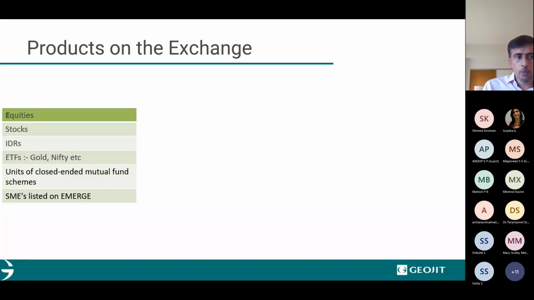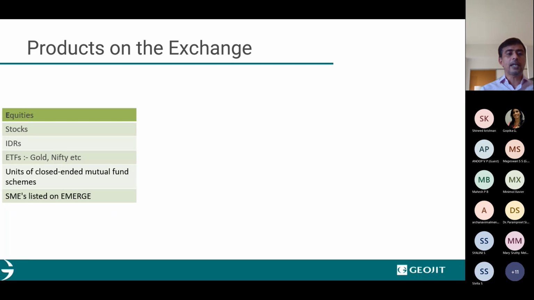So equities and stocks are almost the same. Indian depository receipts, we don't have much of an example because Standard Chartered Bank was one of the IDRs which was listed in the exchange, which has been taken out. So IDR is nothing. I think you might have heard ADRs also, American Depository Receipt. That is the foreign companies coming into India and collecting the funds from the Indian community or from the Indian retail investors, and they list this company in the market. So IDRs, we don't have much example. The only thing which we had was the Standard Chartered Bank, which has been delisted from the exchange.